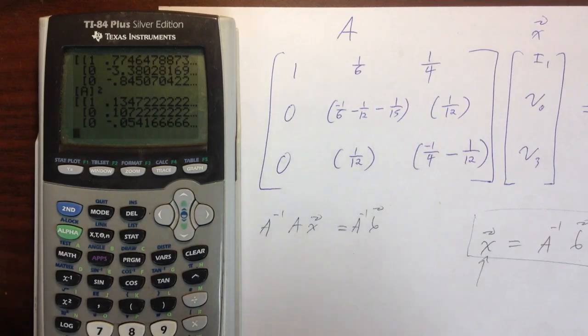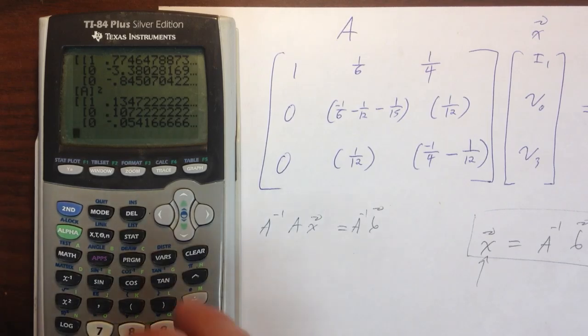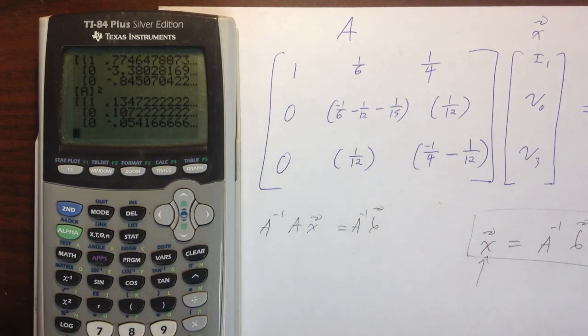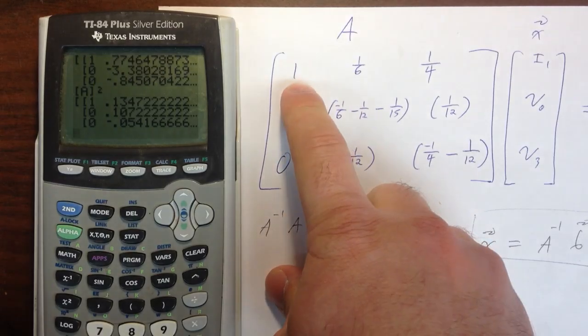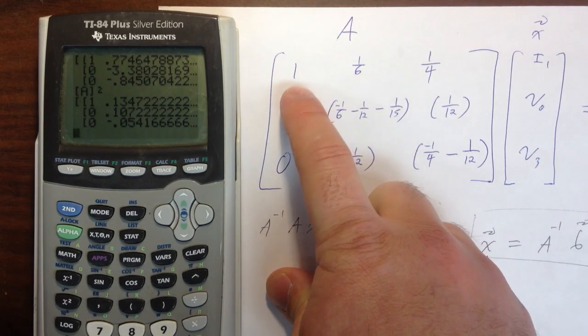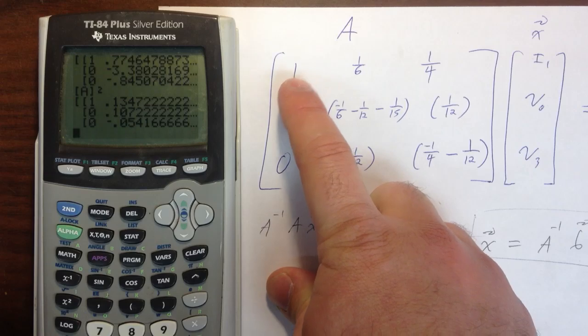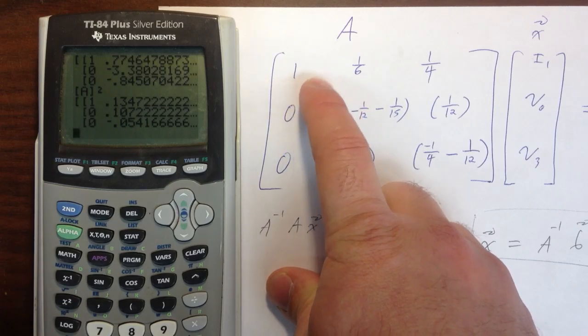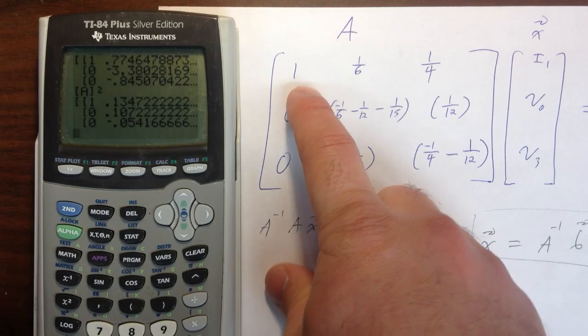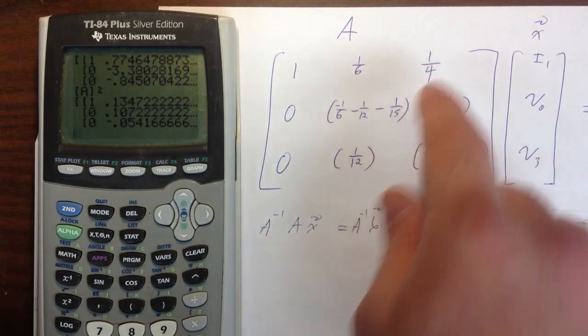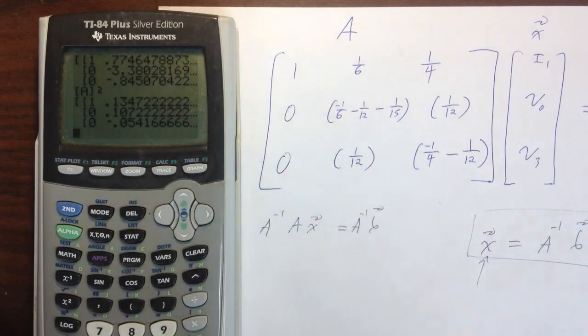This is different than the TI-89, where the TI-89 you could store matrices into any variable you wanted. In the TI-84 and TI-83, you have specific matrix variables that you can use. And notice also another big difference between TI-83 and TI-84. I can only have real numbers in my matrix. I can't have, you know, 1 plus 2I, or if you're an electrical engineer like me, 1 plus 2J. I can't have imaginary numbers or complex numbers in these matrices. I can only have real numbers here.